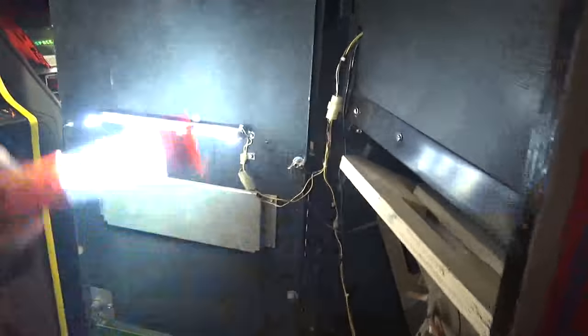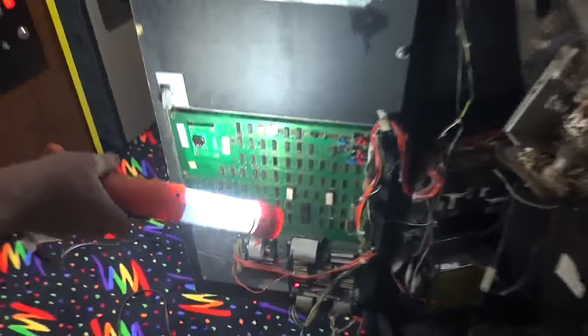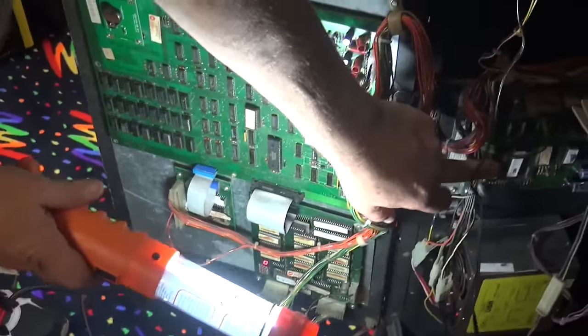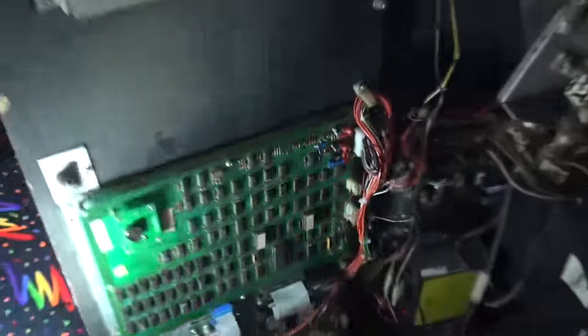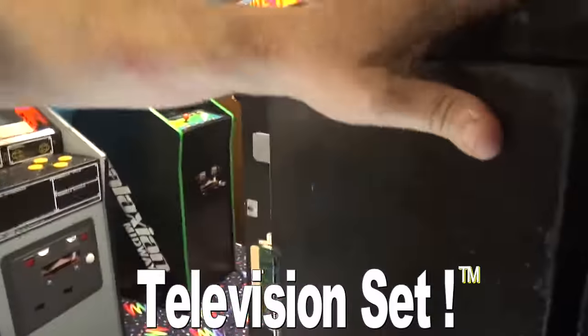And inside, same logic board setup, new connector, new battery board. All this down here has been done. Power supply is new, of course, and new caps. The usual wonderful things TNT does, and of course we have new caps in the television set.